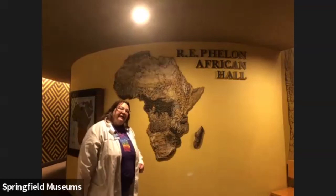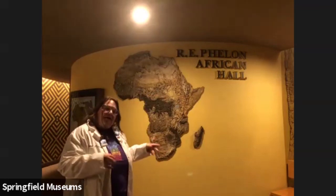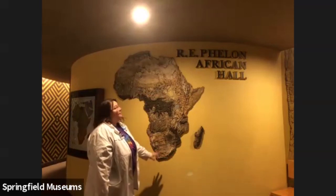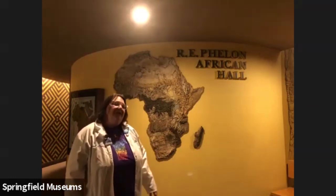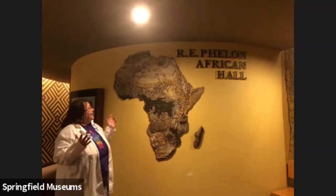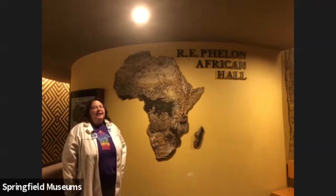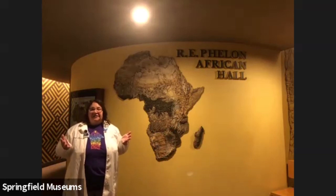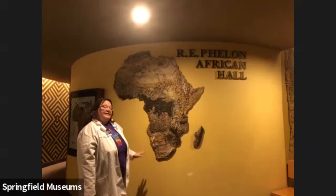There's one other biome I'd like to talk about in Africa, and that is the coastline. Since the equator runs right through the center, the coolest parts of Africa are actually the southernmost tip and the northernmost tip. That's where industry flourishes and more people live than in any other area. There's tons of trading and fishing, a plentiful food supply for people in Africa. They also have wonderful tropical fruits and things that grow there like olives, tomatoes, and oranges. It makes sense that the highest population density would be in the north and south of Africa.